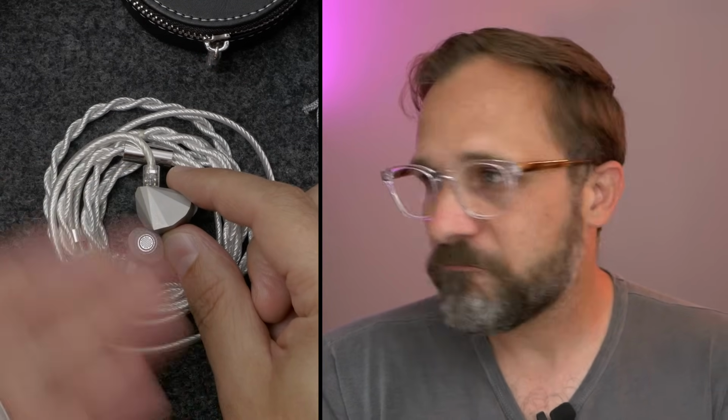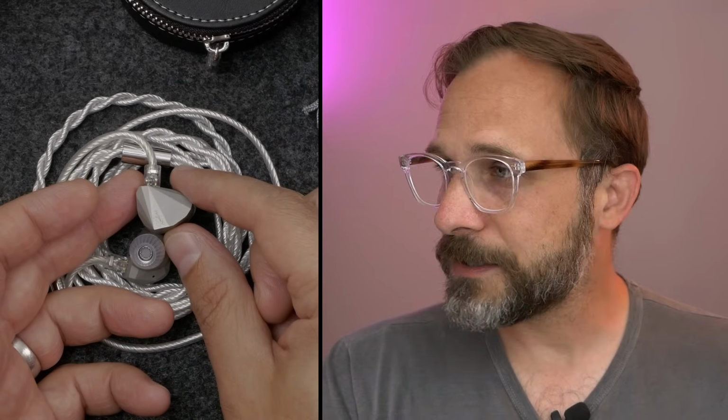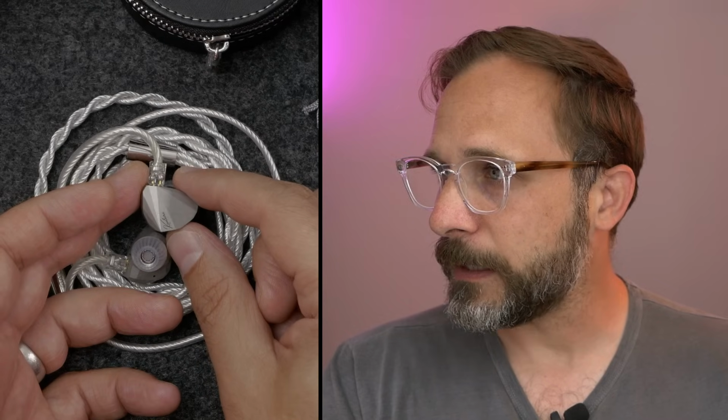in this, I don't know, they call it the K line, right? It started with the Kadenz Pro, the KXXS, KXXX, the KATO, and now the Kadenz. And what's interesting about the Kadenz, apart from it being the latest, is that Moondrop is kind of indicating that this is the end of the K line for them. This is the last of the K IEMs.